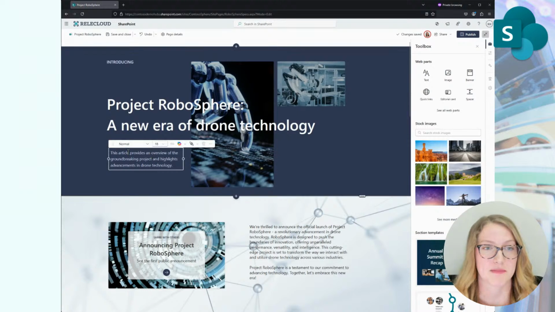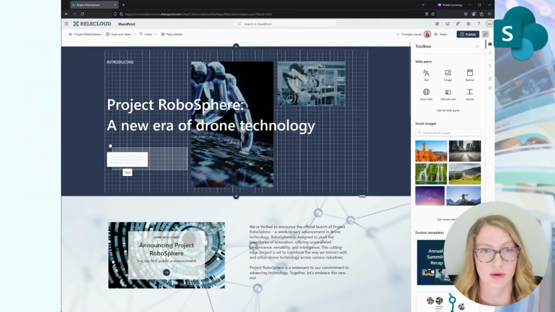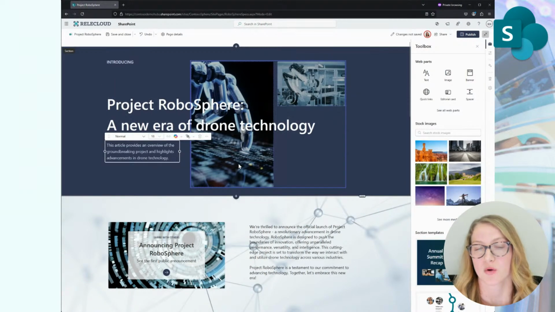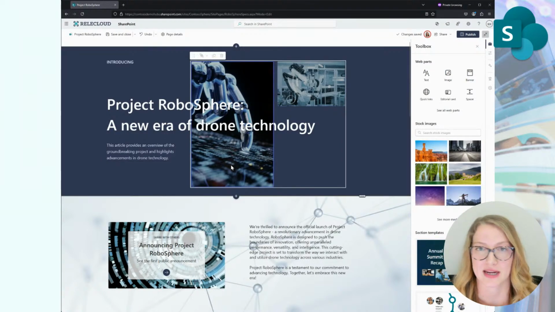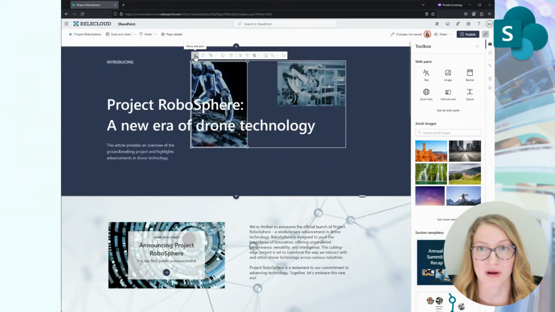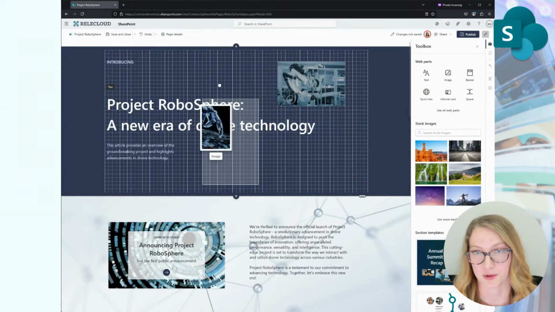So let's say I go ahead and make additional adjustments to other web parts within this flexible section. Whenever I go back to one of the web parts in a group, first the group gets selected. So you'll notice that when I clicked on this image in the center, the group was selected. But if I want to make any additional adjustments to one of the web parts in a group, I can simply click it again, and you'll see that now the image web part toolbar has shown up, and then I can even resize and move web parts while they're still a part of a group.